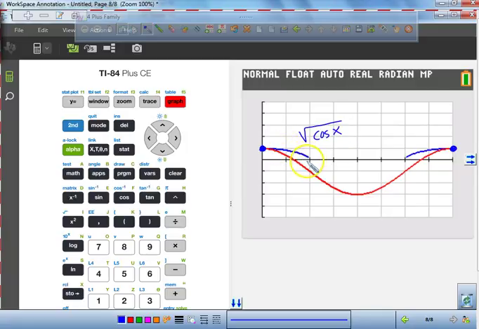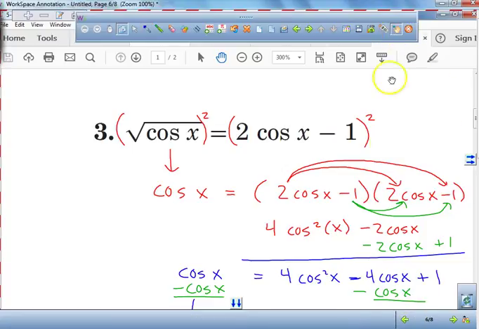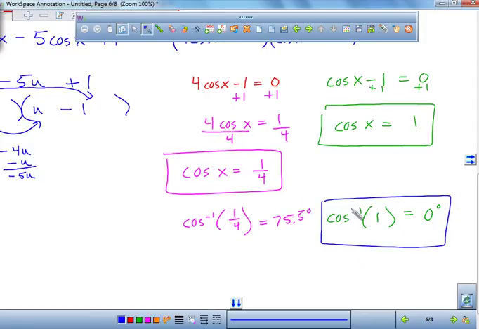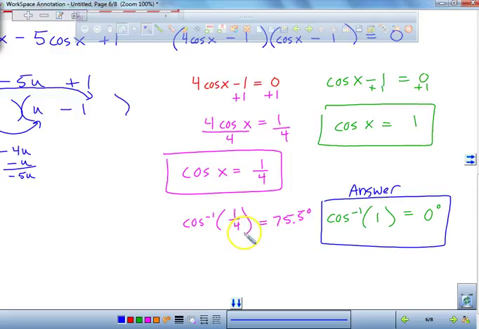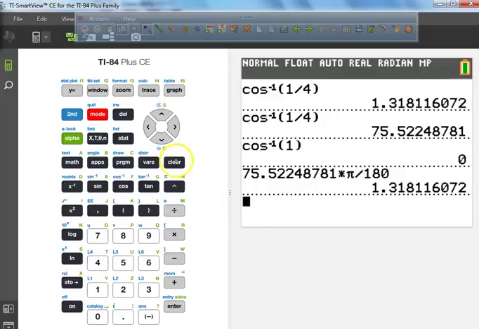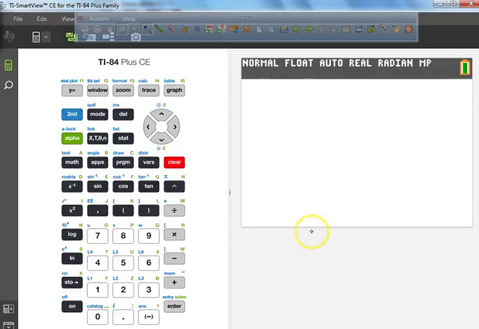So there's an answer that does not work. Where am I here? I'm at 0. Where am I here? I'm at 2 pi, which is basically 0 plus 2 pi. So of the two answers, the only one that seems to work is cosine of x equals 1. The other answer does not work. Let me prove it to you real quick, because it didn't make sense why those two graphs did not intersect at the other place.